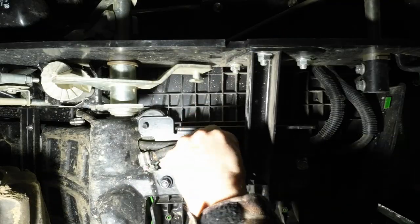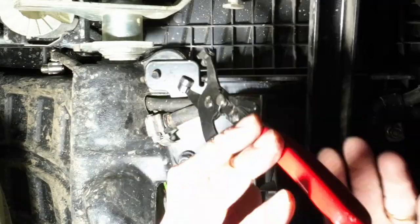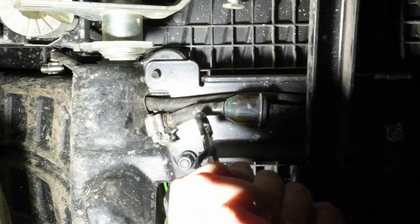I was afraid to try just pulling on one side of the clip because I thought I'd bend it and break it, and then this project would be a much longer project having to go to the tractor supply store. So it was a little bit of a pain to try to get it in the right position so I could loosen that up and move it over.